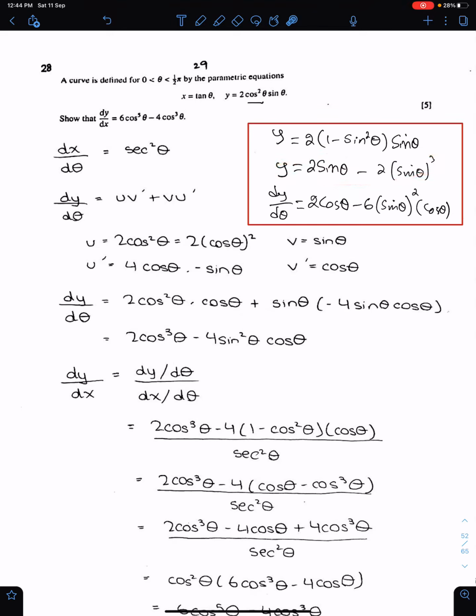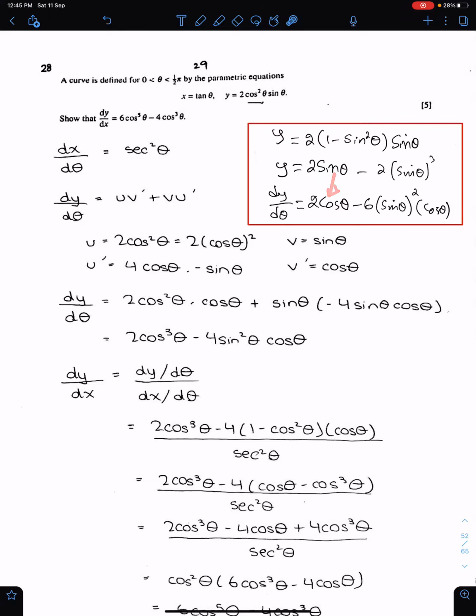Or number two, we can use UV rule. You have the option, you can use any method. I've done this question with both the methods. So the differential of x is dx upon d theta and tan theta will become sec square theta. Now here we have two options. This is option number one. Convert cos square theta in the form of sine square theta, 1 minus sine square theta. This is the simplified form of y and this is the gradient of y.